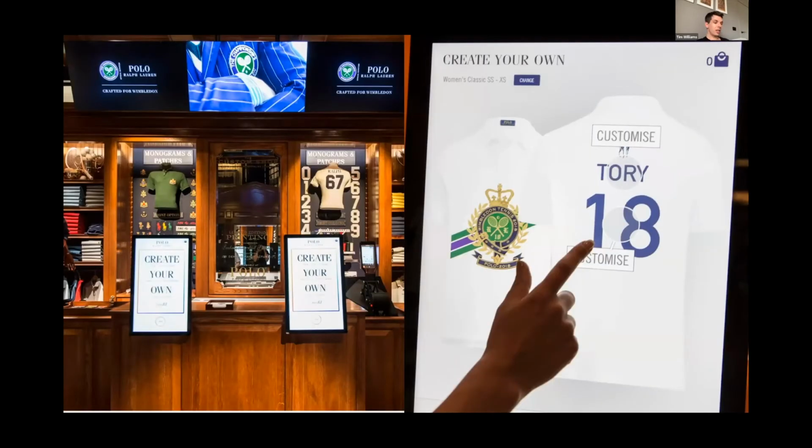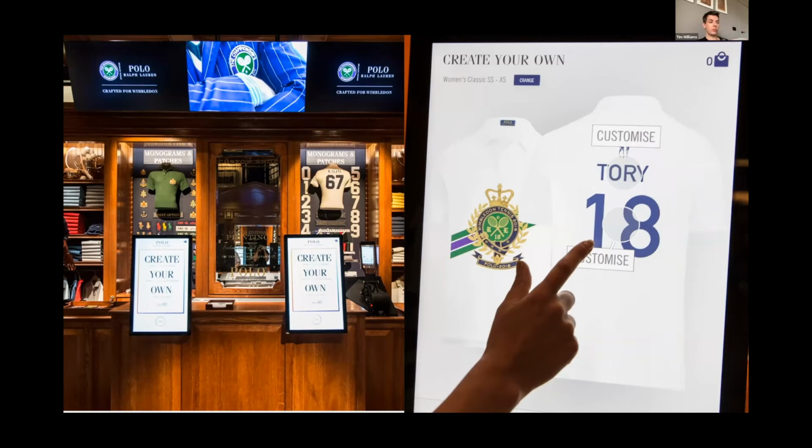So one of our key clients globally is Ralph Lauren, where we run their in-store experience through our software. You can walk into the store, you can create a design on a polo shirt, sweatshirt, you can do print, you can do embroidery, you can even buy patches, and it's all done through the fun interface. People can kind of play around with different designs. They can add their name, they can choose different colors, they can really have a bit of fun in store and involve themselves in the process. And that's just something to take away.